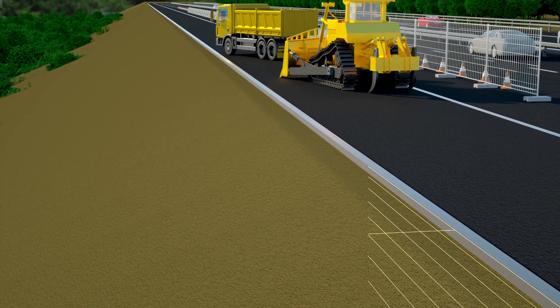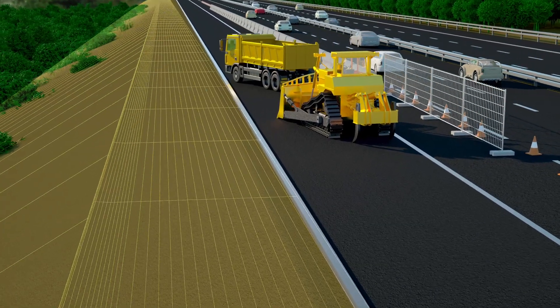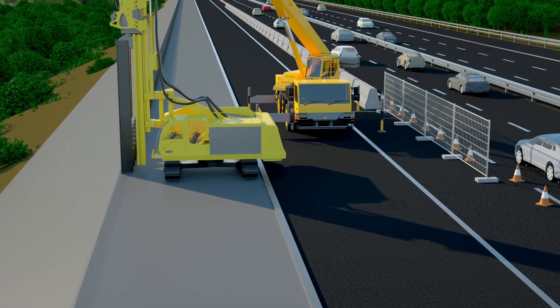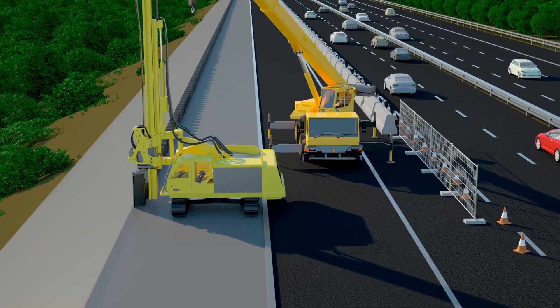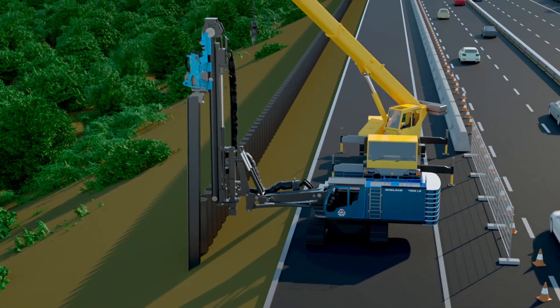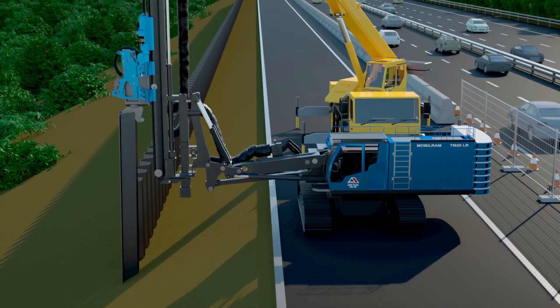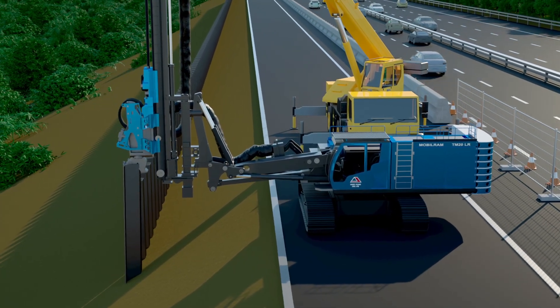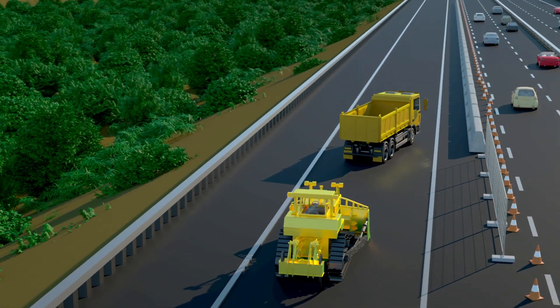On road infrastructure projects where widening of existing earthwork embankments or cuttings are required, extensive and intrusive enabling works and platform construction are required before installation works can commence. Using the TM20 Long Reach allows the installation works to be carried out off the existing surfacing, utilising the benefit of both the Long Reach capability and unique infrastructure mode for reduced rig footprint in restricted areas.